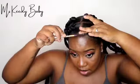Okay guys, so right now I'm taking the liquid ice to do my baby hairs. And again, I love the liquid ice because it's really thick and you can do your baby hairs with it. You can lay your lace. You can pretty much do anything you would do with normal gel with this liquid ice.